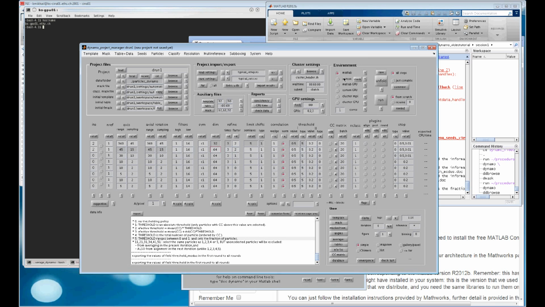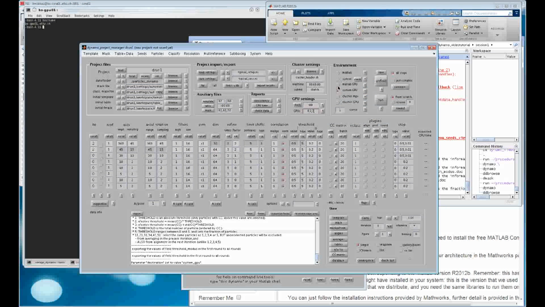This is a few ways how you can run your Dynamo project. The very simple one is to run it in your MATLAB window. Yes, so you can select MATLAB, but however we will run it on our system GPU, on our multi-GPU machine, and we would need to specify the number of graphical processing units. You would need to ask your system administrator for this if you don't know it yourself, or you can run it on clusters of GPU, on MATLAB GPU. Yes, so it's very flexible in the architectures you can run it for.